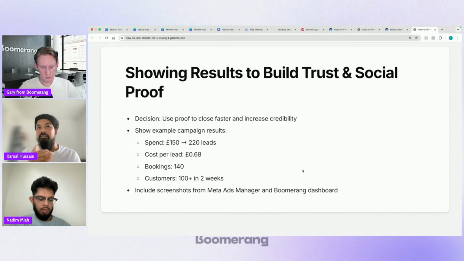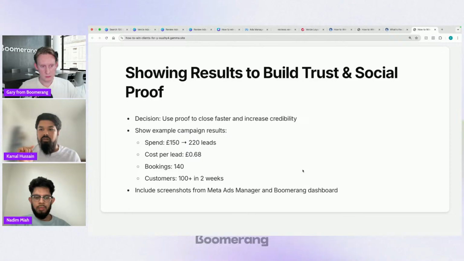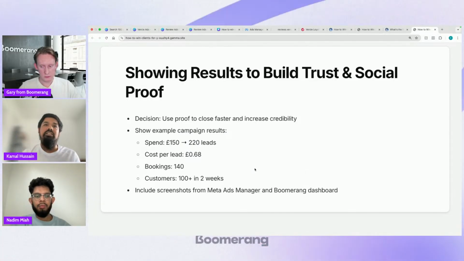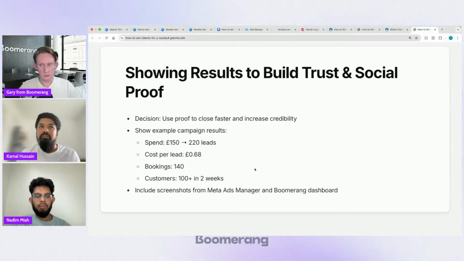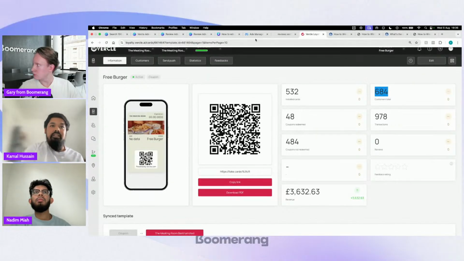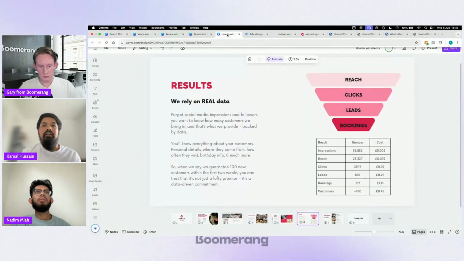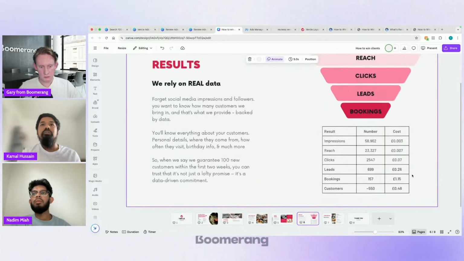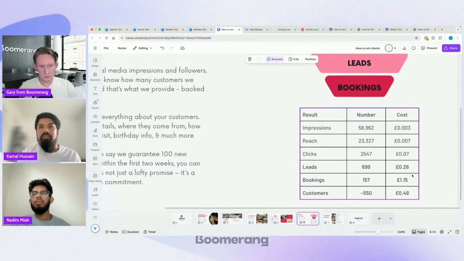So again, I'm sure you're familiar with Boomerang. That is quite crystal clear on the dashboard in terms of what their cost per lead is and what the cost per booking is. Actually, that's not on Boomerang, but with the data that you have in Boomerang, you're very easily able to work out what that is, and then you present that to them. You can quite easily say, oh, I specialize in salons. Here's an example of a salon that I worked with. The cost per lead is X amount, and cost per booking is X amount. You're able to do that.